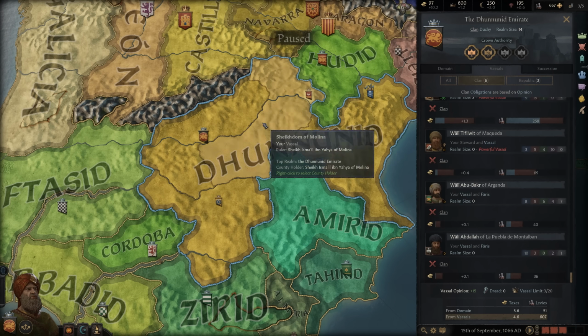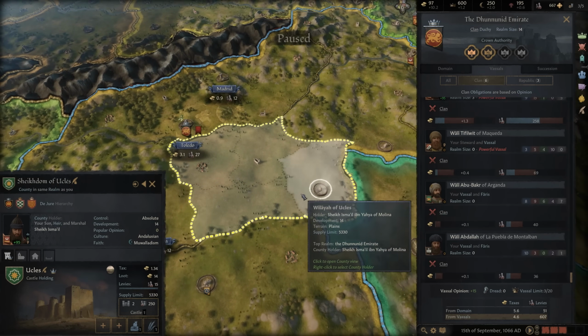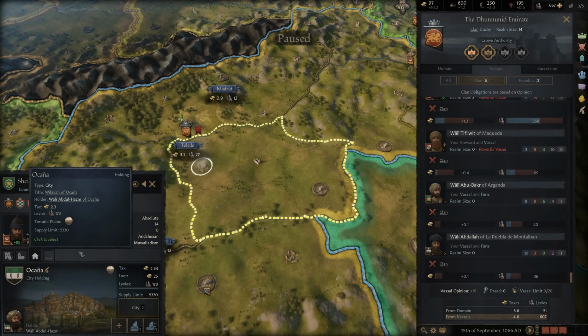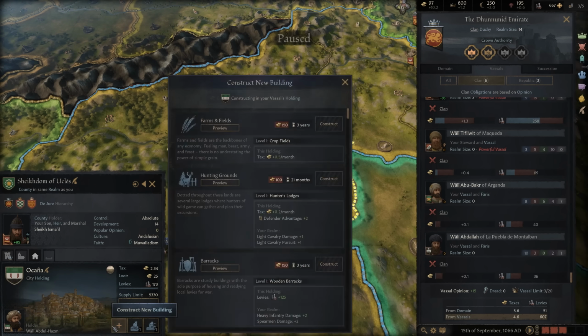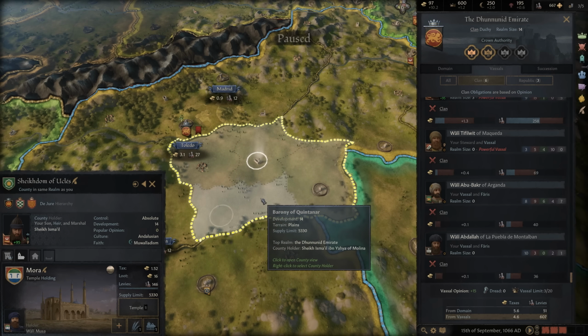Now, in addition to that, you also get holdings. So if I were to scroll down here, we'll take a look over here. This location has individual holdings. It's got a castle holding, a temple holding, a city holding that you can then increase your production and your taxes and your levies and all of your benefits, just like you would normally with a feudal kingdom by producing buildings here. You do not get this in the conventional way with tribal, which we'll talk about in a little bit, and you can't make these additional holdings as well. So being able to increase these gives you that kind of sense of the feudal system that you might be familiar with if you've been playing a Western European faction that does have feudal.